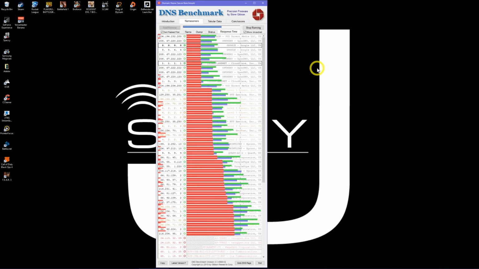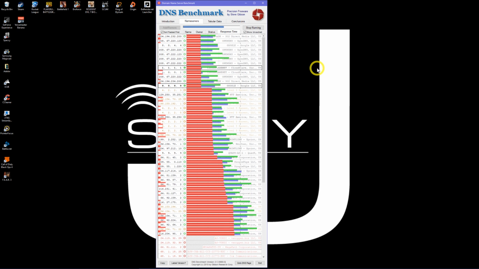And just to interject while this is running, guys, this will speed up your internet searches as far as how fast it can resolve the name. Now this isn't going to speed up load times for games. The only way this could speed up anything game related is if the game you were playing had a section where it was showing new news, patch notes, basically external content that you can click on.